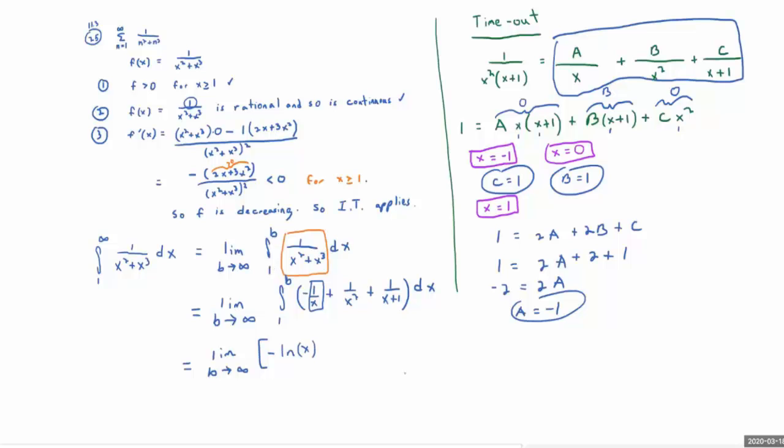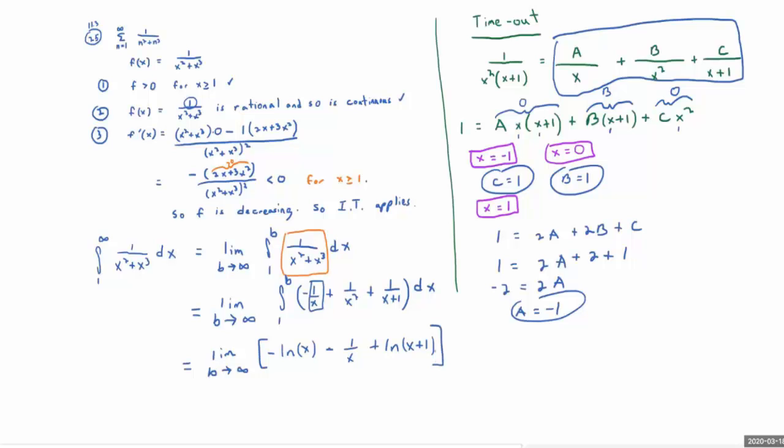Oh, on my homework, I'm doing it in a different order. I did the second one first. Oh, okay. And so what did you get for the second one? Minus 1 over x, you said? Yeah. Sure, that works. And then what's the last one? Natural log of x plus 1.